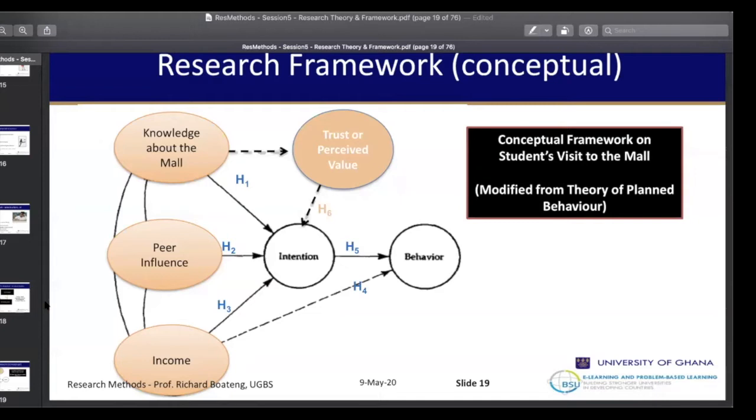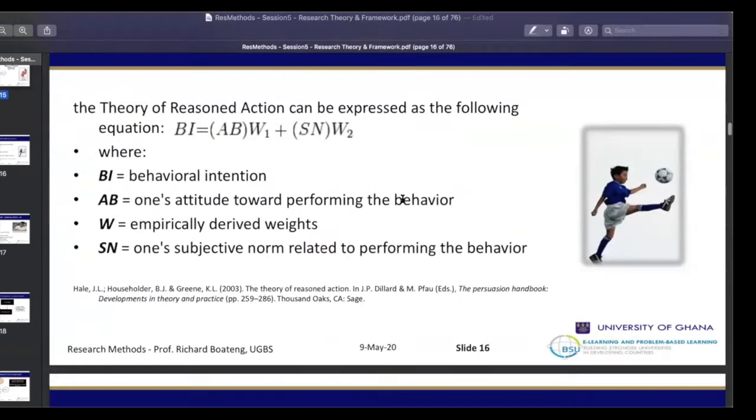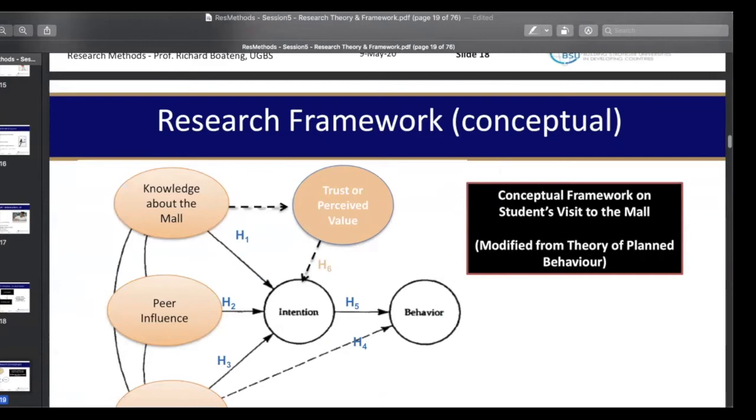But because you are going to the field, we can call this research framework also a theoretical, a conceptual model. Now, the reason why you see me putting conceptual here and the other one I put theory here is because I wanted to tell you that this is a research framework which was developed out of theory. This is a research framework. It was developed out of concepts from the literature. That's concept from the literature.